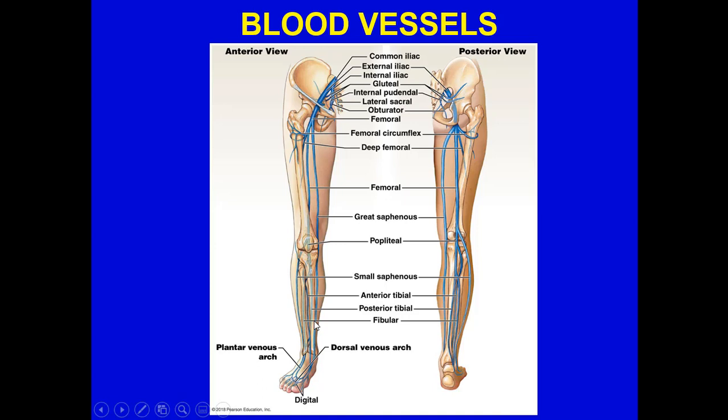You're going to come up with the fibular. You have the anterior and posterior tibial. See where they're located. The small saphenous, and then you have this rise up until the popliteal. Now, if you notice this big, large vein here, the greater saphenous, I may have mentioned it in the lab, but I'm going to mention it again, just to remind you.